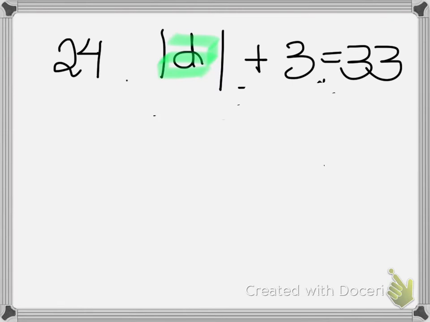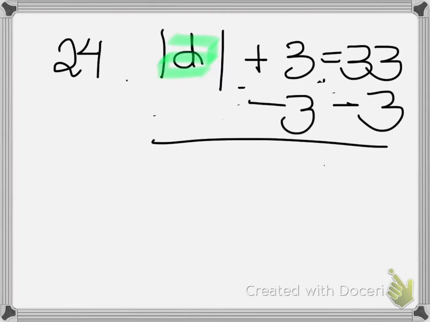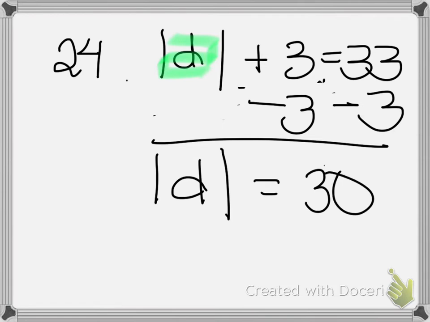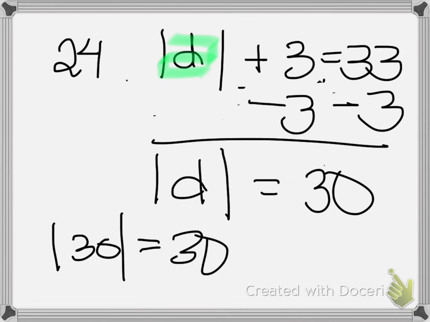All right. So now I'm going to subtract 3, and I subtract 3 from both sides, make it even, and now I have absolute value of D is equal to 30, right? Well, now think about this. What values of D are going to make a true statement here, right? Well, 30 will work, clearly, because the absolute value of 30 is 30, and that gives me 30 equals 30, which is a true statement here. So I know 30 will work, right?